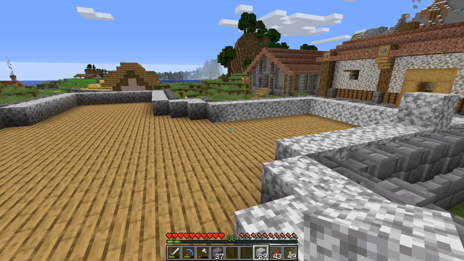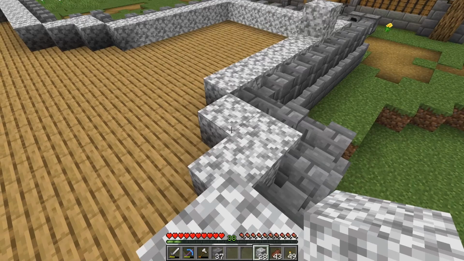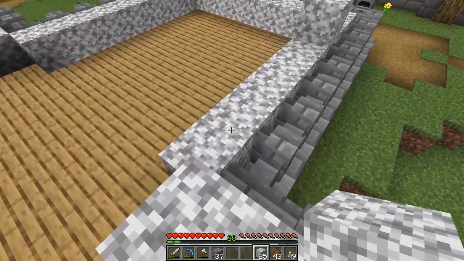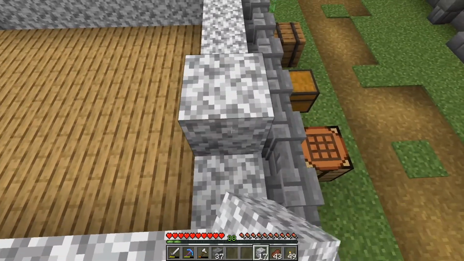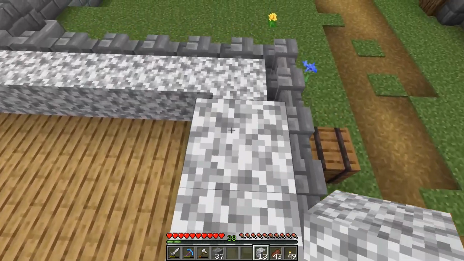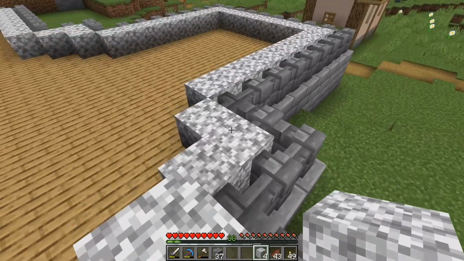If you like the way the builds look, but you're not sold on diorite, you could put anything in here. Anything could replace this. If you're building in creative, just use white wool. Use white wool, use snow, use bone block, use whatever you like. You're not locked in.